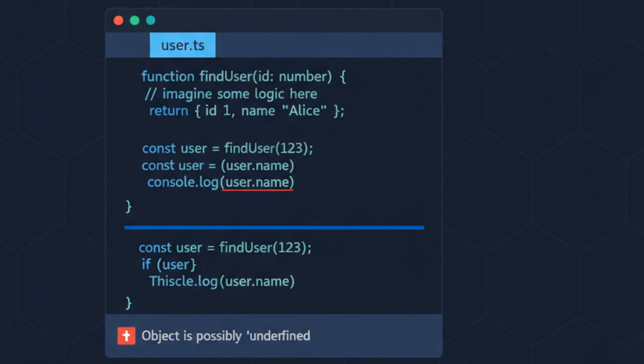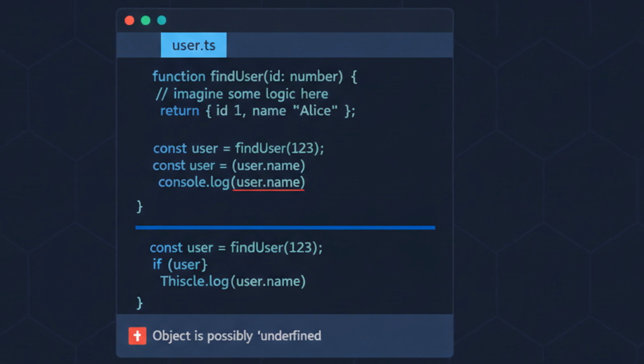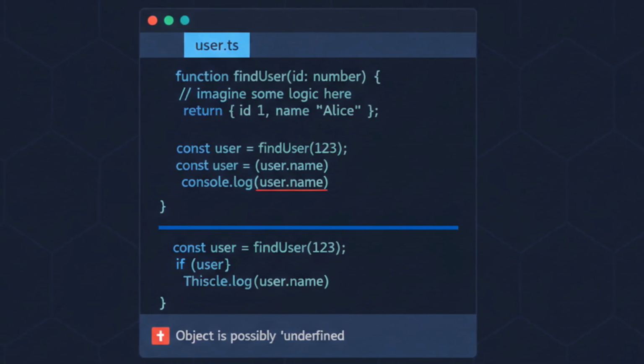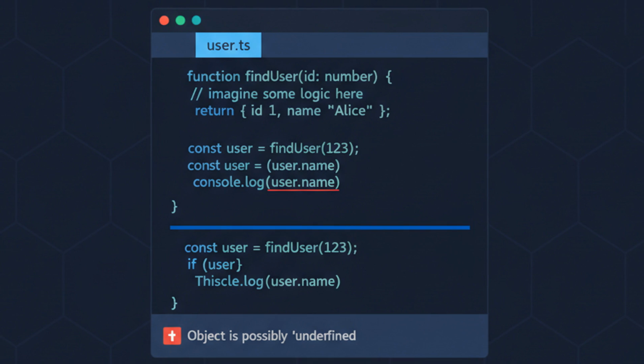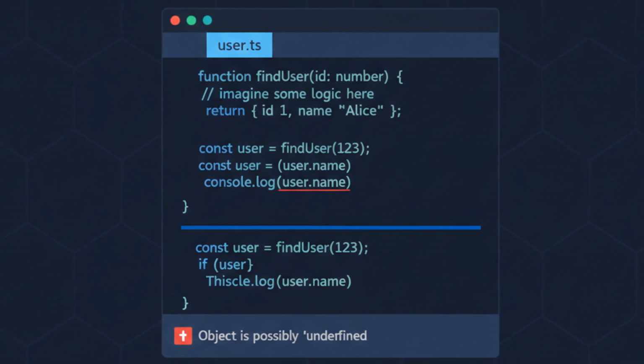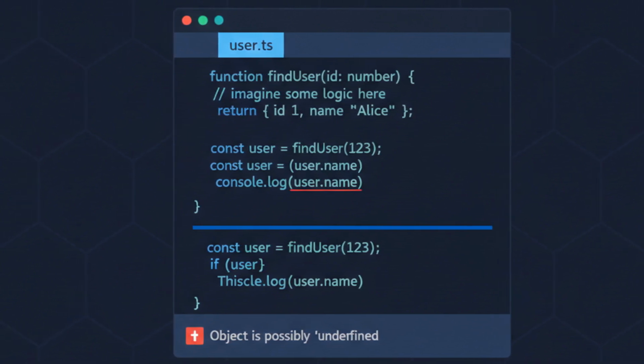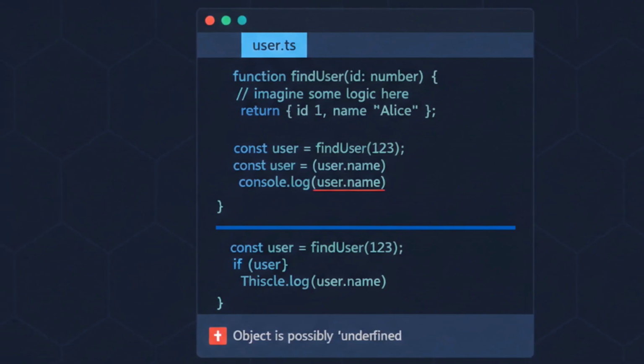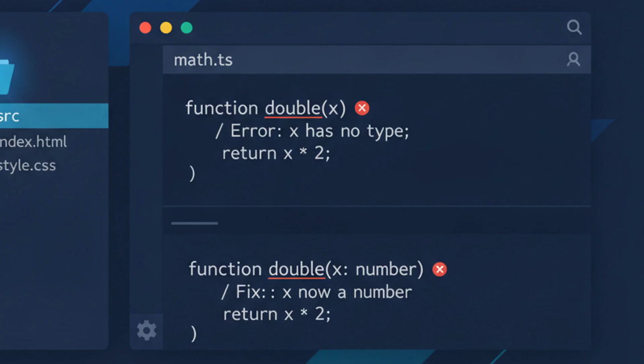Let me show you why strictNullChecks is a lifesaver. Imagine you fetch a user, but the user might not exist. Without this check, TypeScript happily lets you access user.name even when user could be undefined, and you get a crash at runtime. With it on, TypeScript forces you to check first. This single flag has probably prevented more billion-dollar null pointer bugs than any other line of config. Here's another flag worth understanding.